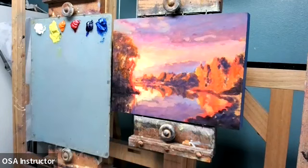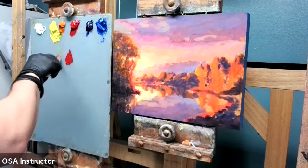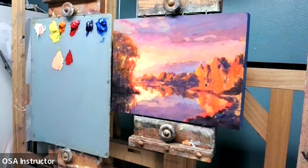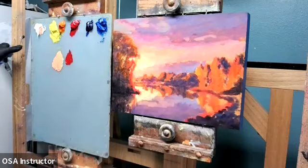So I'm gonna go ahead and start in my sky, and I'm just gonna kind of make it up. I don't actually like the clouds very much in my reference photo. That was one of my big things I noticed after we were finishing up, is I didn't really enjoy those. So I'm just gonna make some colors that are pleasing to me. I'm gonna go ahead and go to my peach color, which I love. Quinacridone red is the only red I have on my palette today. And then my Indian yellow I mix with that and some white, and we get a nice kind of salmon color over here. I can probably move this a little bit more.